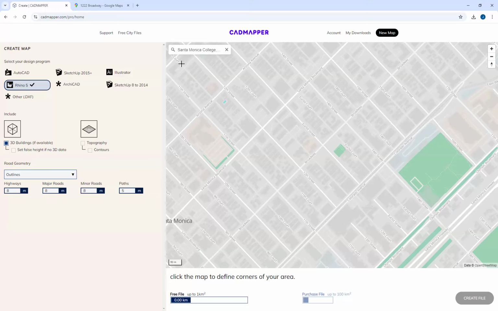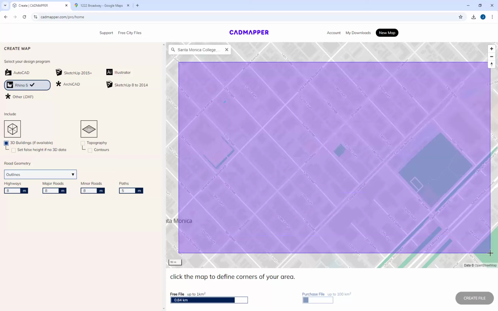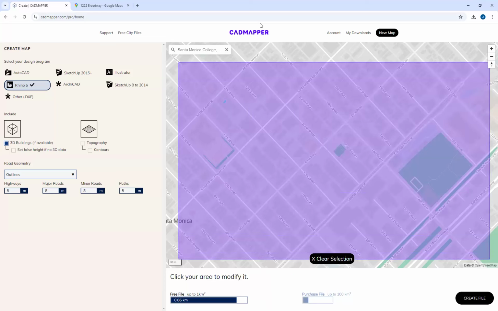Now I'm going to download it and I'm going to create a window. And it's just a single click. And I'm going to go around just like this. Okay. So then from here, with that area selected, from the Broad Stage to the park, we're going to hit create file.